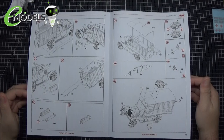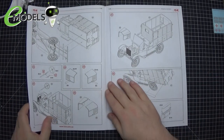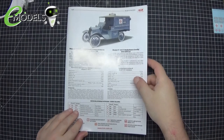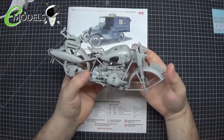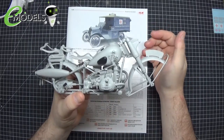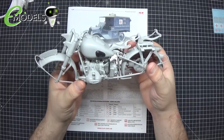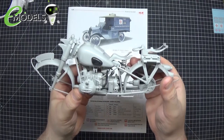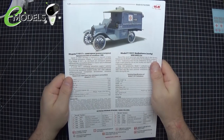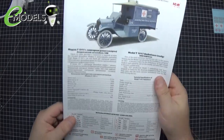The first part of preparation is having a good read through the manual, front to back several times, because it's always good to know exactly where you're going and what you're doing. I always build on a modular basis and keep as much separate as I can to paint. Some things don't allow that — for example, I'm currently building a 1/9th scale BMW from Italeri with sidecar, which has to be built as one piece and then sprayed. Most things you can do modularly, but not everything — so read through the manual several times and decide how you're going to build it.